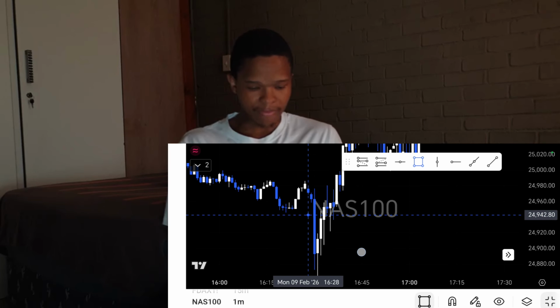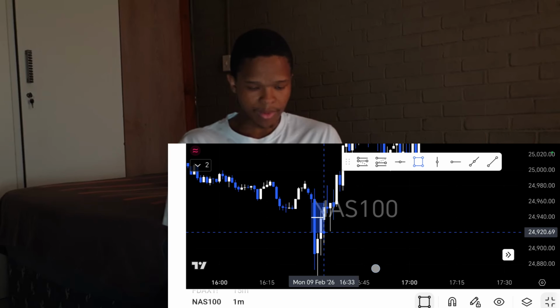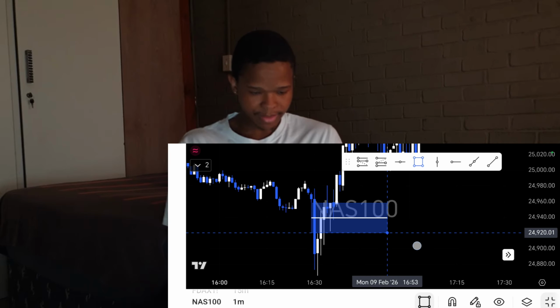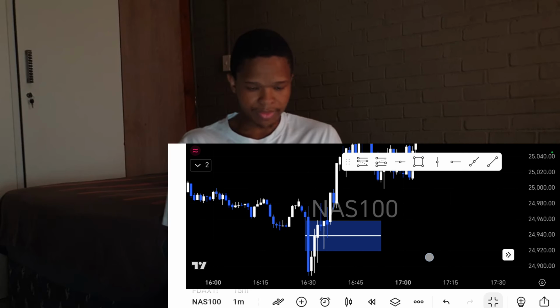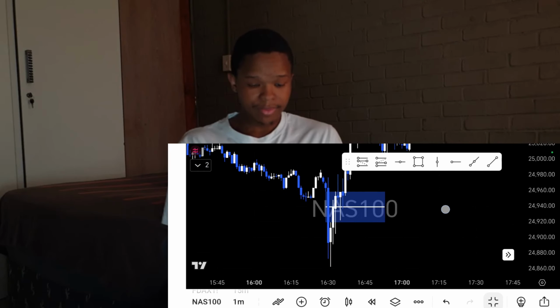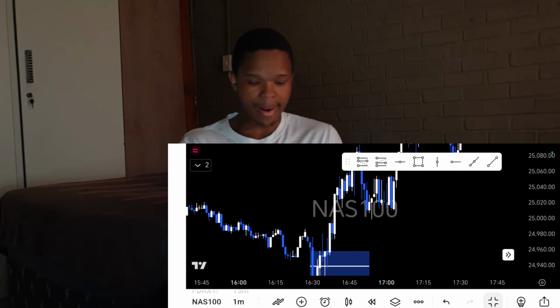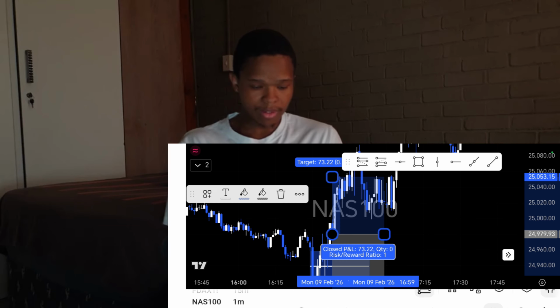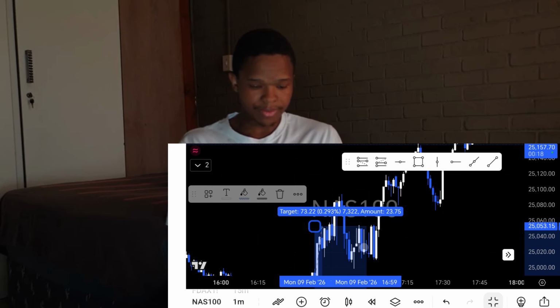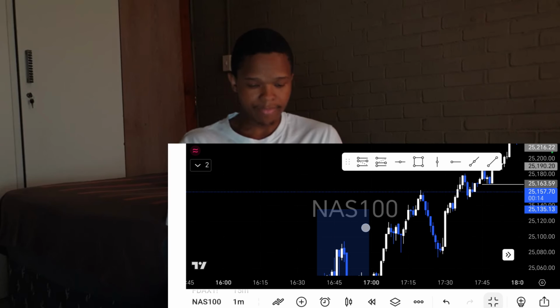The fair value gap gets put in after 1, 2, 3 candles. What do we have in the center? A gap. Boom. What do we do from there? We can take a trade immediately after that. It should be on this candle because this candle is the first candle to close above, and we go long from there, targeting the most recent high.